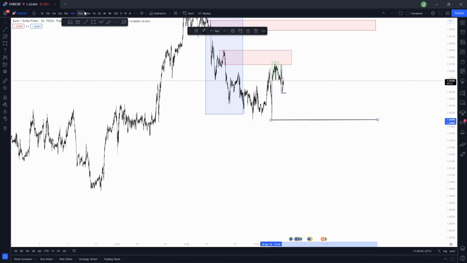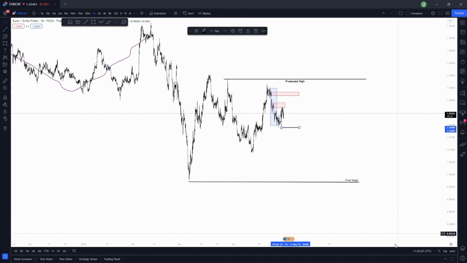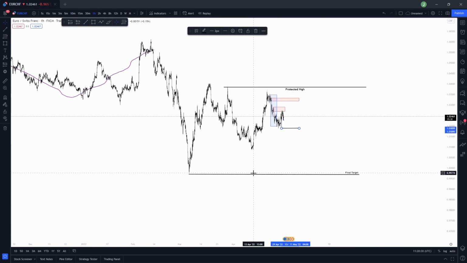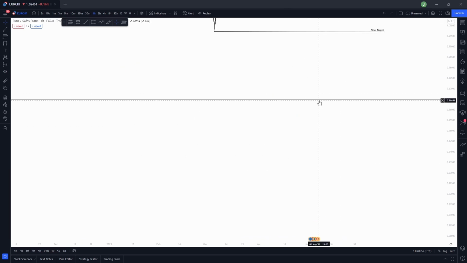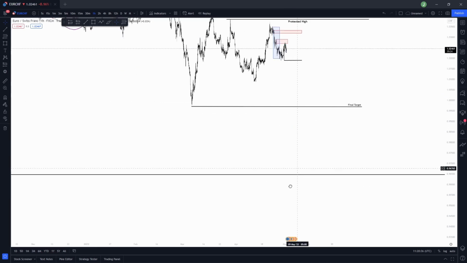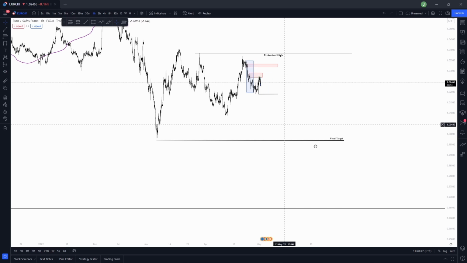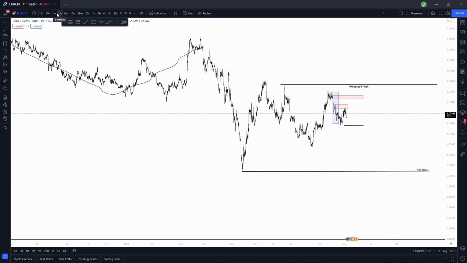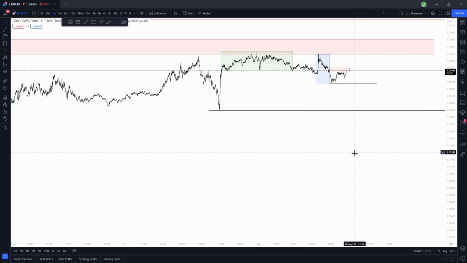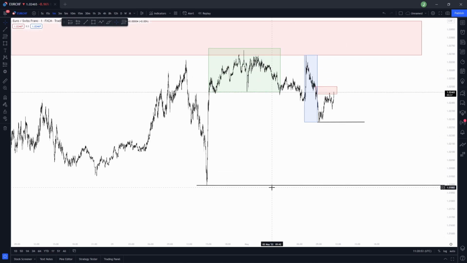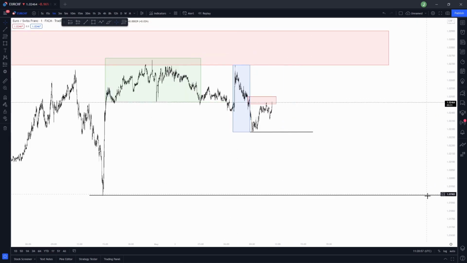Or if we wanted to hold a longer term position, we could even look to hold price down all the way to this point. If we wanted to hold even longer, we could then look to hold price all the way down to here. Now, it's not guaranteed that price will make the move lower from this point, but it is very likely, because that is what our bias has told us. I personally, I'm a day trader, so I'm not looking to hold trades for that long, but I'll definitely be looking to take advantage of this final target at least with my take profit.